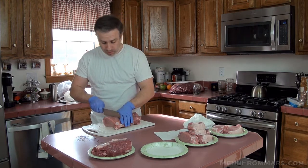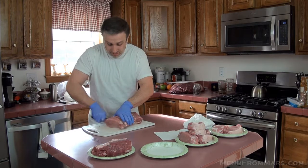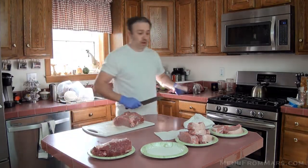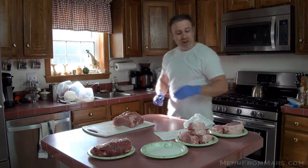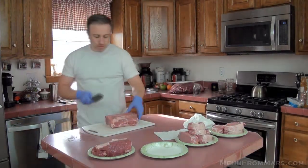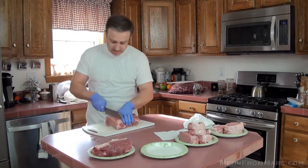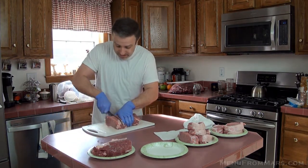All right, we're getting close here to where we're going to start getting really dry chops. And the funny thing is, you end up with really dry pork chops, but if you leave it in a roast, you can make it moist. It's very easy to do it that way.